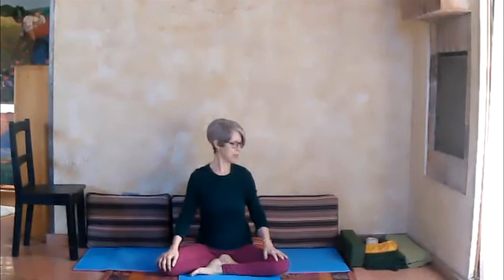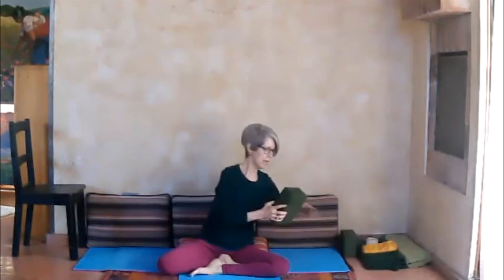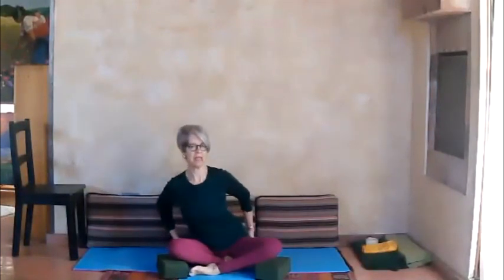So finding your nice tall spine and a comfortable seat. If you have a couple of blocks, maybe get them handy and put them right underneath your knees. Just whatever will make your seat more comfortable. It's really hard for us to even meditate for 1 minute if our seat is not comfortable and it's yelling at us the whole time.